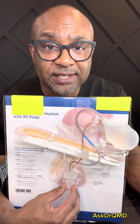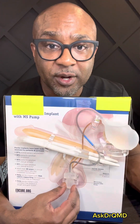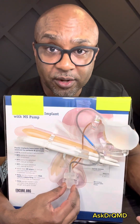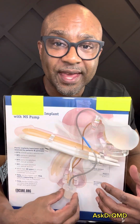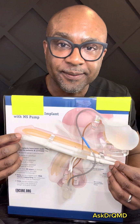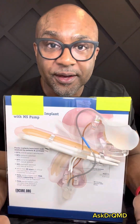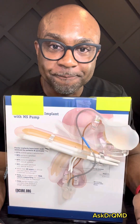Well, obviously, because it's mechanical, you can have mechanical failure of one or all components. You can also have erosion of the prosthetic. I had a patient who had some mental challenges and he left his prosthetic up all the time, and so it eventually eroded through the end of his penis. And so that was not a good look for him.